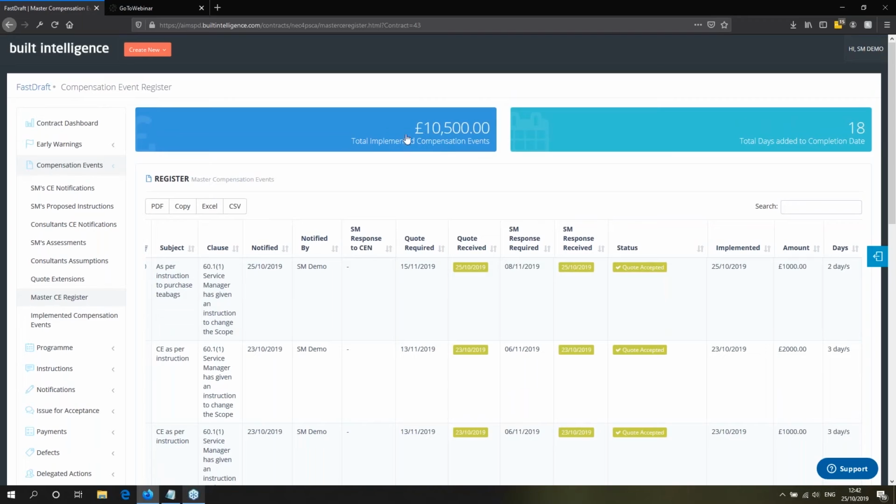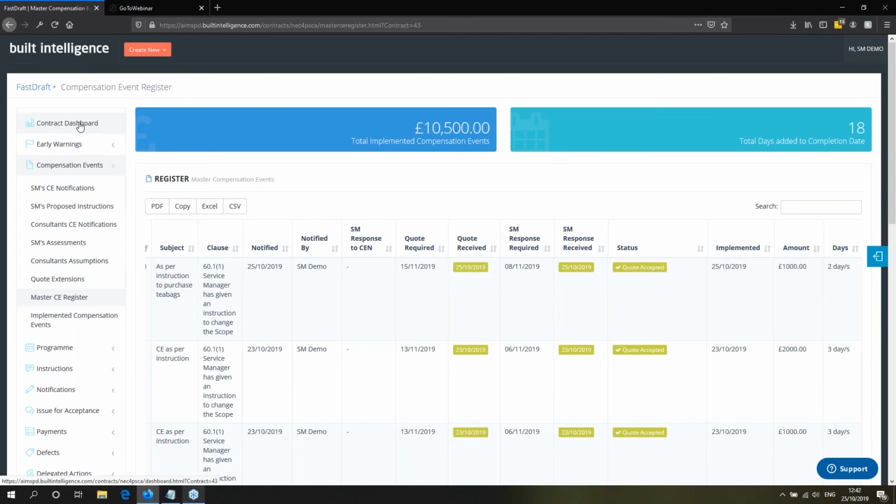At the top of the screen here, we can see the implemented amounts have been added. It's automatically added that amount to the total implemented CE value, and the number of days has been automatically added to the total days added to the completion date as well.